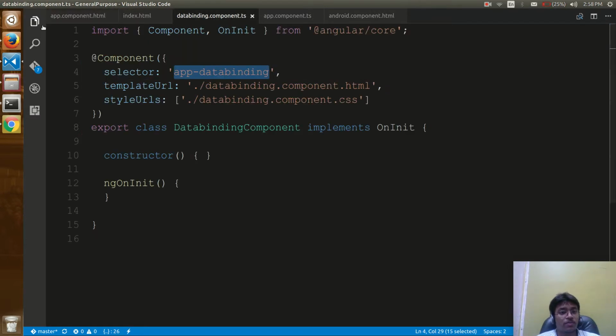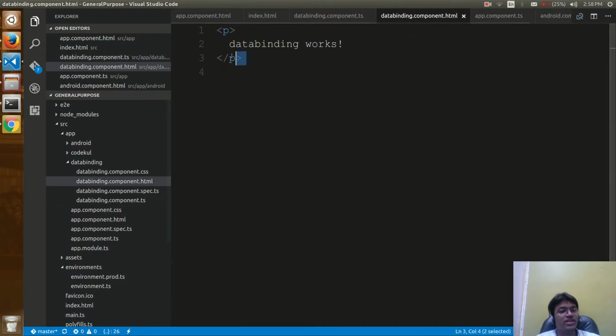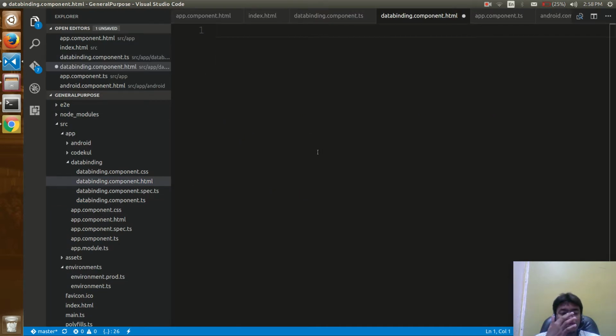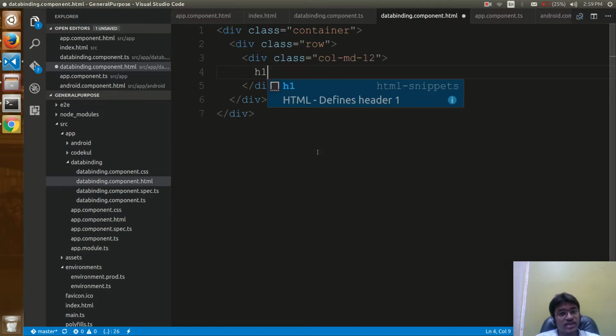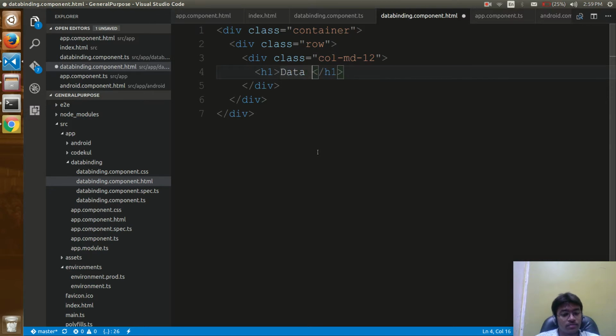Now here, component HTML, this would be the indexing HTML, kind of. So here also I can have dot container, then dot row, col-md-12. And here I can say h1 and data binding, and after that you can have a horizontal rule over here.